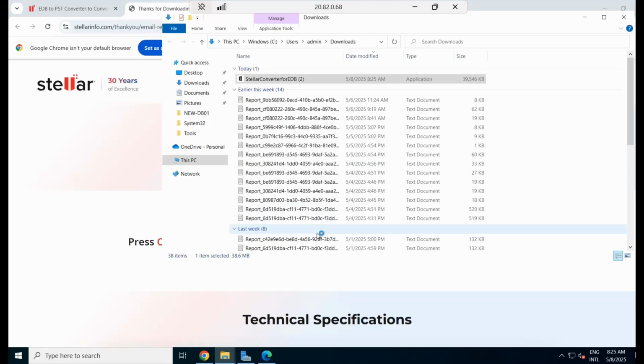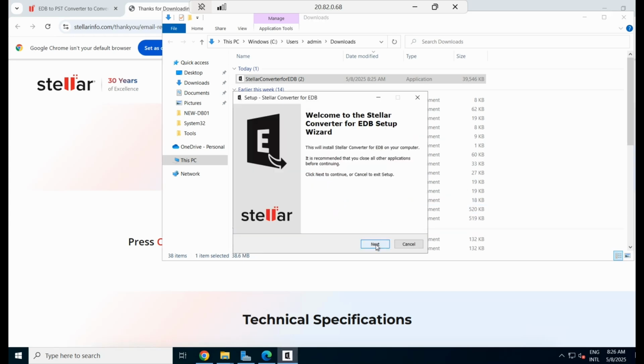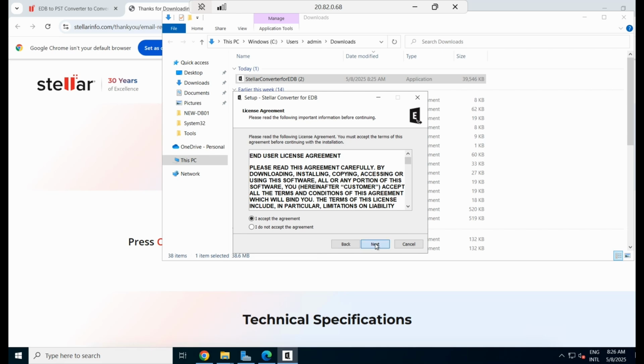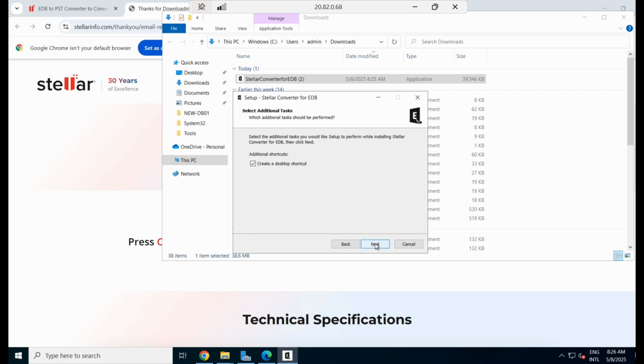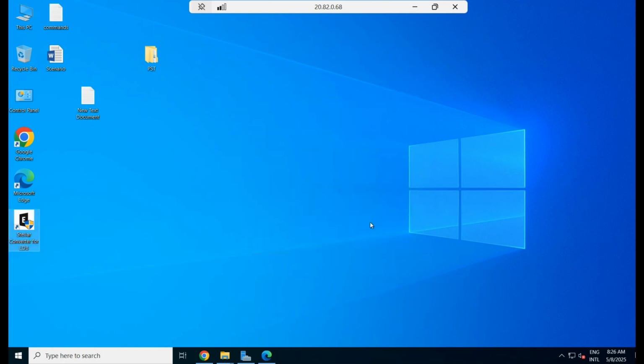The installation process is simple. Just click Next, Next, then Install. I've already downloaded and installed it on this machine. Let's open the tool.